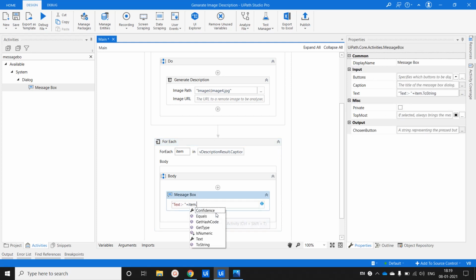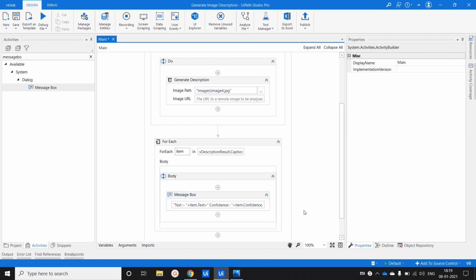Here we want the text of that caption and the confidence level. For that, plus item dot confidence dot to string.